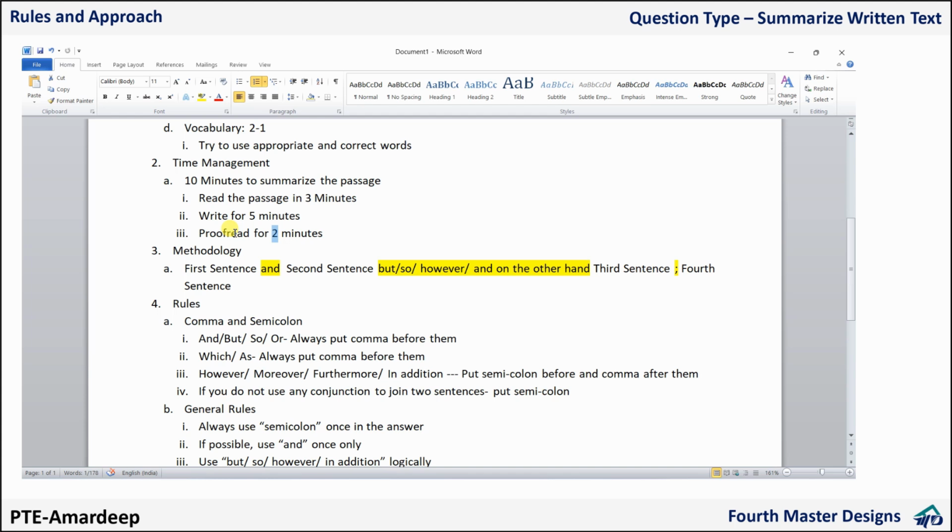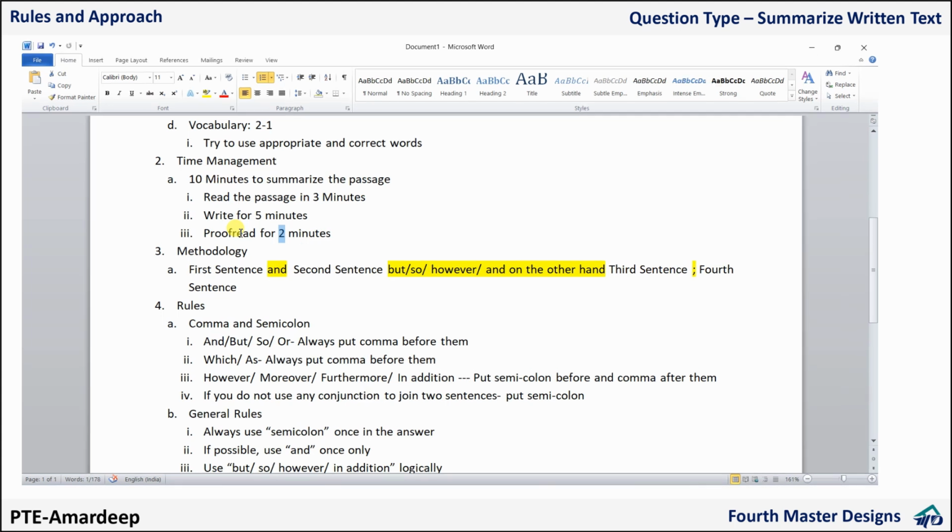And even if you proofread, even if you proofread means check your mistakes, I don't think you will be able to find your mistakes. So it's better to type everything correctly in the first shot. Make sure that there is no need to proofread at all. And you check, whenever I was typing, I was deleting and then correcting that particular sentence. Why? Because I know even if I am proofreading, there is a chance I will miss something.